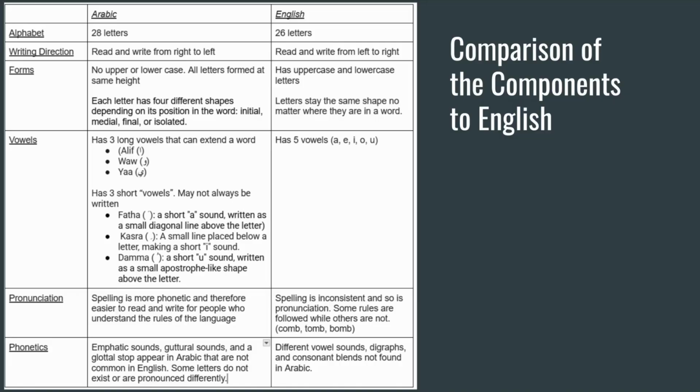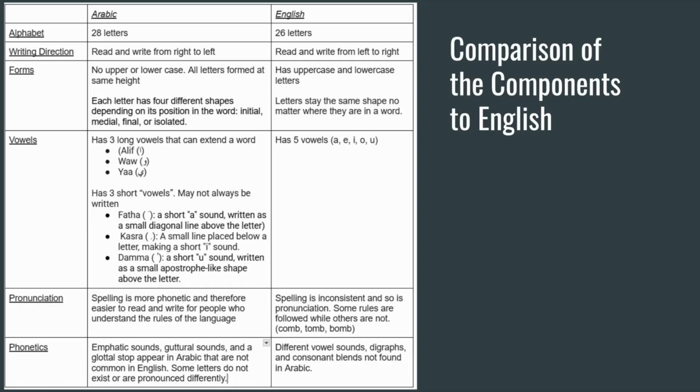These long vowels are characters that are attached to words and do not take the place of a short vowel, while if the short vowels are written, they are small marks above the letter. For example, fatha, which is the equivalent of a short A in English, is a diagonal stroke above the letter, and it follows it in pronunciation. So many of the letters that have that short vowel attached would end in the short A sound.